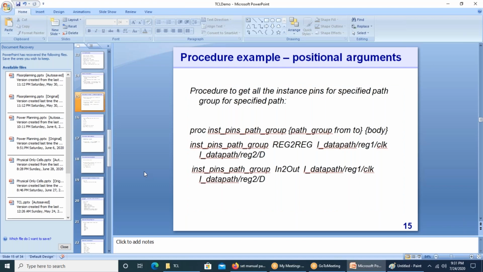Okay, so here in positional arguments, what happens is you have to maintain the position. But in realistic scenarios in industry, there will be dedicated methodology groups who write a lot of scripts, and the end user needs to use those scripts. Another case is, let us consider you have written a script and you send it to one of your colleagues. Your colleague should be able to execute your script very easily.